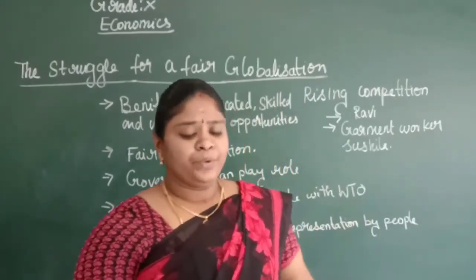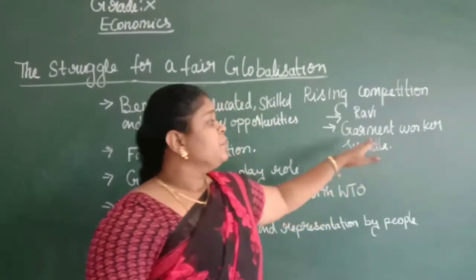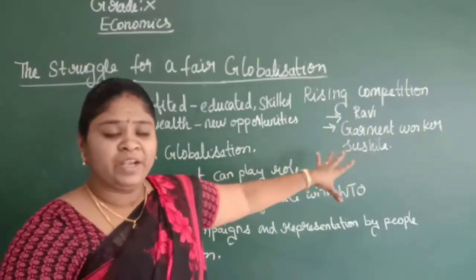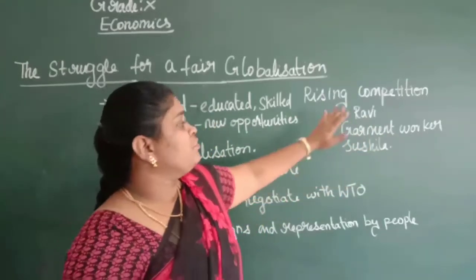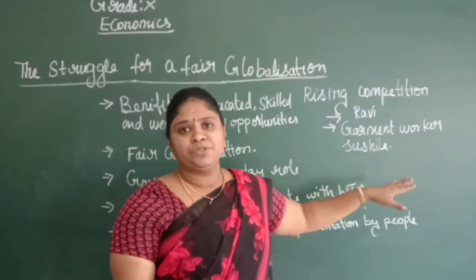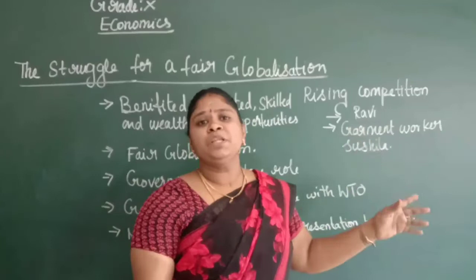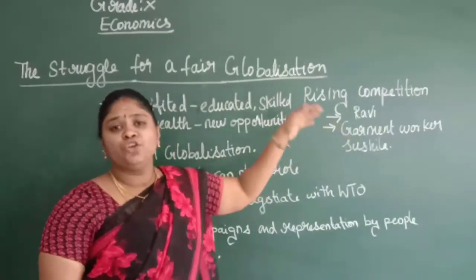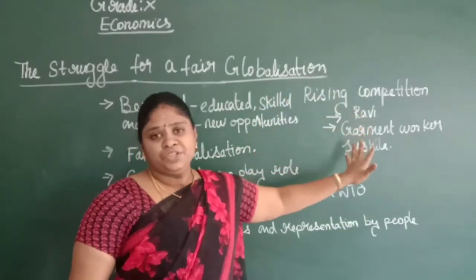So now you can understand these two case studies about Ravi and Sushila. These two case studies say that the MNC companies that have entered India have worsened the condition of the industrialists as well as the workers. Do you all agree or not, my dear students? Yes, it has worsened the condition. But what has to be done now? There should be a struggle in order to provide them with proper living conditions.